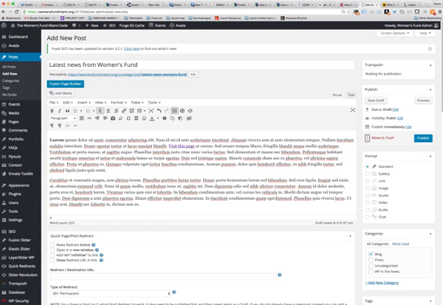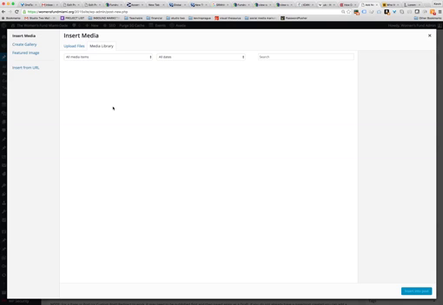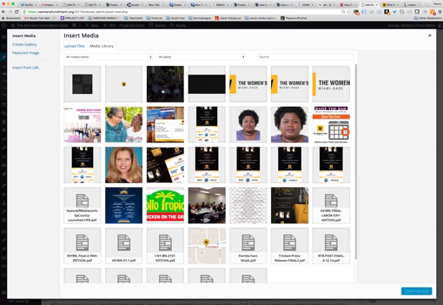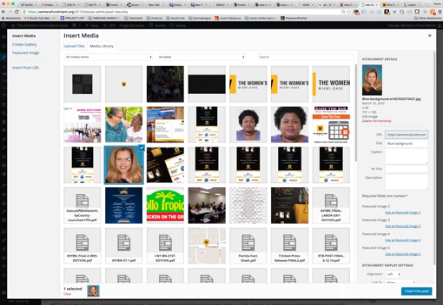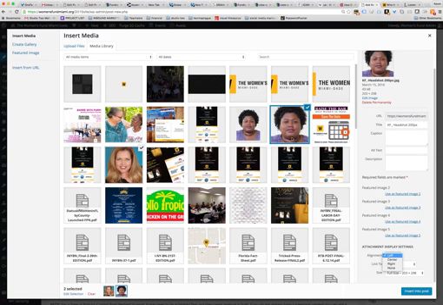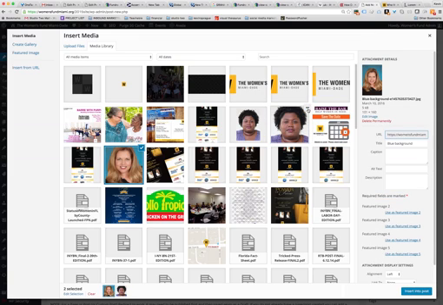That shows up there. If I want to put an image in line to the text somewhere in the copy, put your cursor, hit add media. You can add some photo. You can actually add multiple photos. So we'll add that one and that one, let's say. And you can actually, let's just do one at a time.